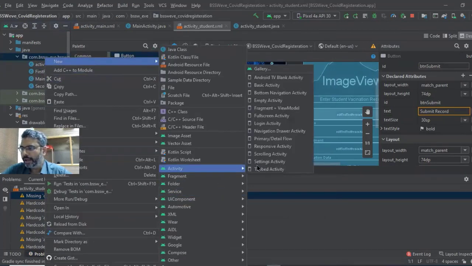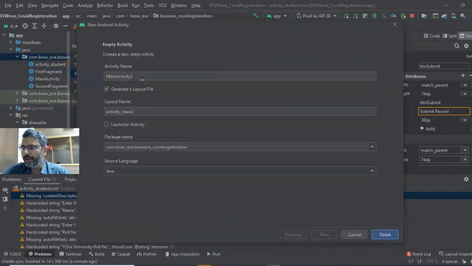New activity, empty activity and activity_thank_you. ठीक, click on finish.